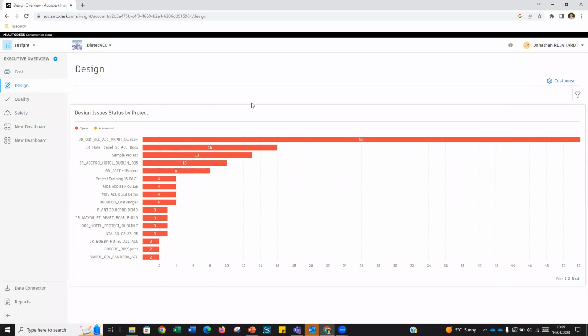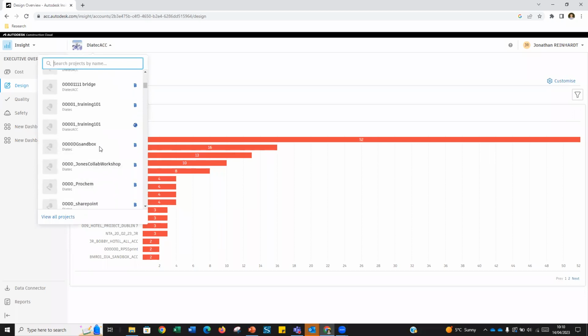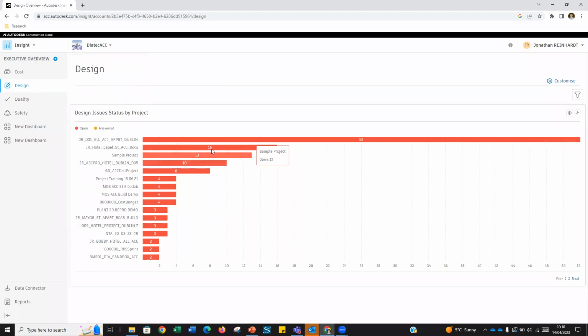But then in the design reporting, I'm in this dashboard now, and I can see across all of these different projects. One could be a hotel, pharmaceutical plants, food plants, anything like that. These are all my different projects listed here on the left-hand side. These are the same projects that, if I go into my project list, I'll see from my drop-down list here as well. So that's what I'm seeing here.